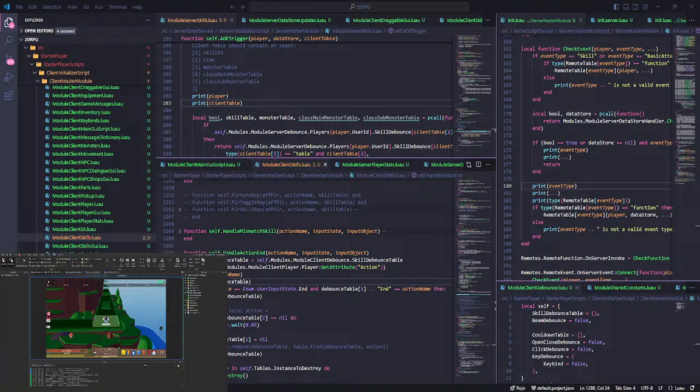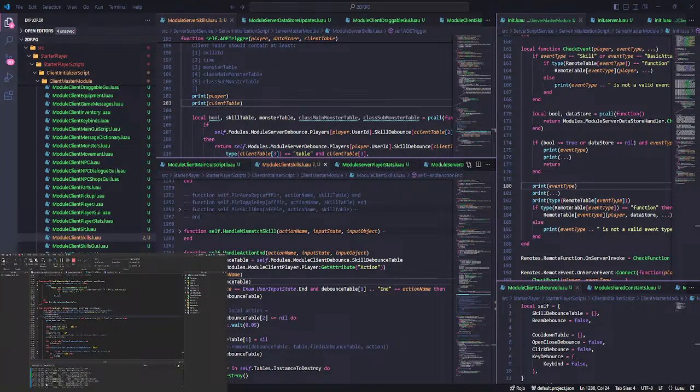This is a very important part of the code, so gotta get it right. While debounce table 2 is not equal to nil, task.wait.